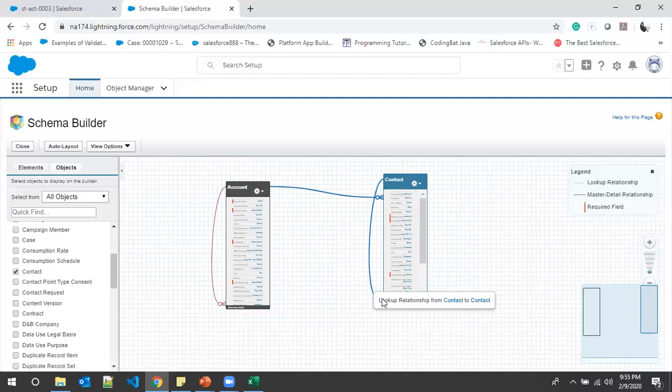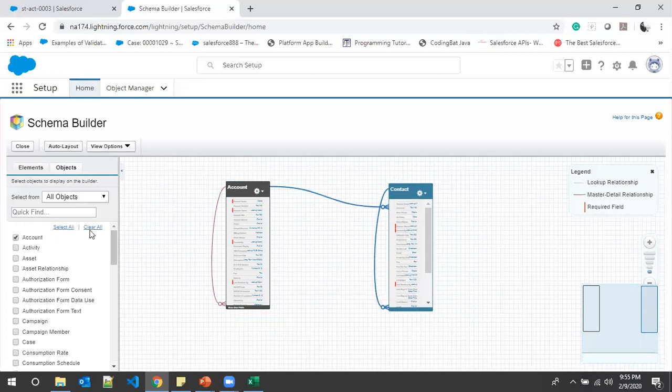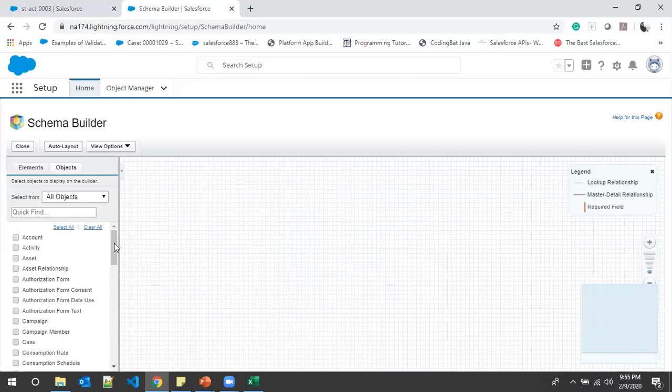So if we create a lookup field on account object, and we select account as well, then that would be a self relationship. So this is one of the wonderful features to understand the schema. This is very helpful when, in future, if you get a job in Salesforce and you have an already built project in front of you and you want to understand the relationship between the objects, then this is a wonderful tool. With the help of Schema Builder, you can understand the schema, you can understand the structure of the project. So this is again one of the good features provided by Salesforce.